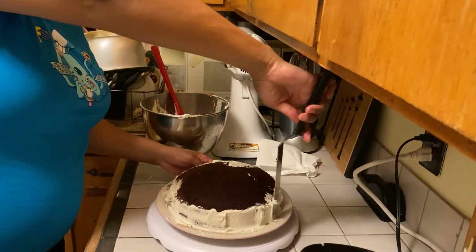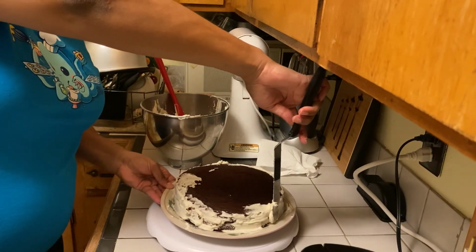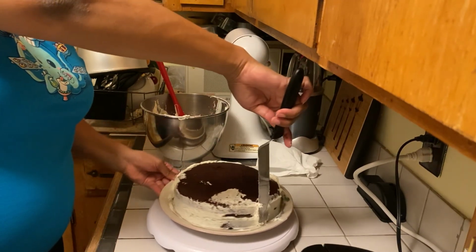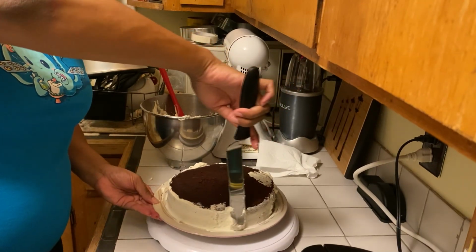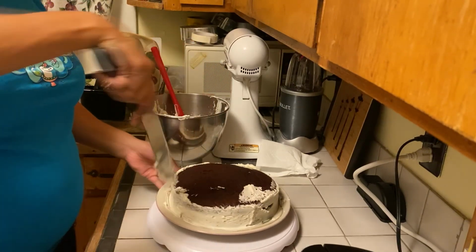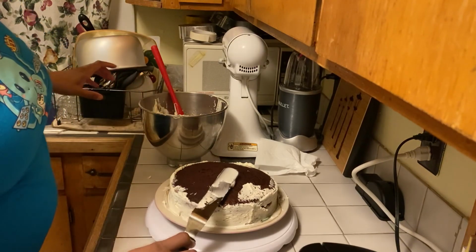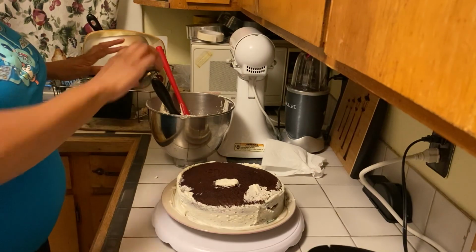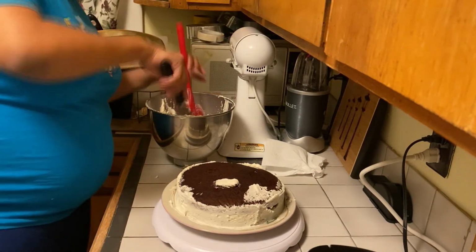Okay, so I'm just gonna hold it up and carefully lay the spatula kind of flat against the cake and go all the way around, smooth it out. That looks pretty good. You have a lovely little crumb coat. And also, if you want to be fancy and make everything smooth when you're done frosting, get a cup of hot water and dip your spatula in and it smooths everything.